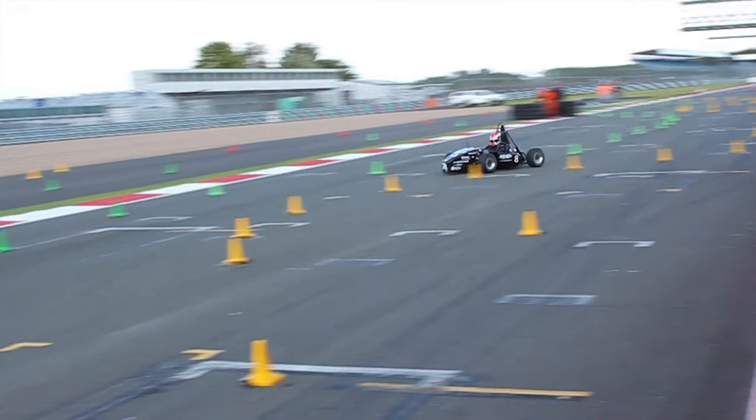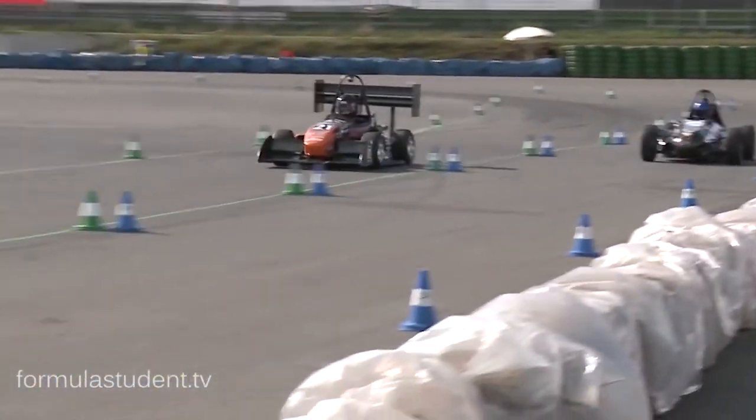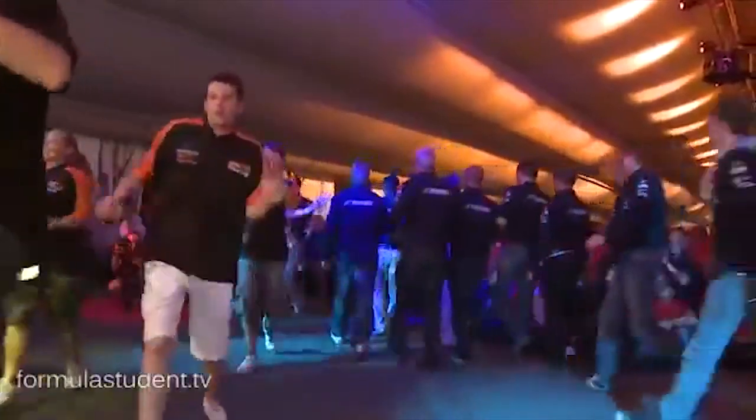We have some really strong competition this year, ranging from teams in America, Australia, and throughout Europe, some of them operating on budgets four times the size of ours. But this doesn't deter us. We're a very small team, but we have fantastic knowledge, and we're trying to put this to best use. It's a lot of dedication, motivation, and teamwork to succeed. And by doing this, we hope to again represent the best the UK has to offer.